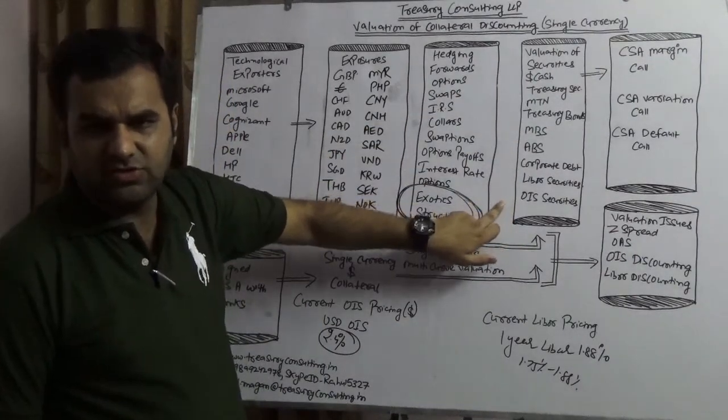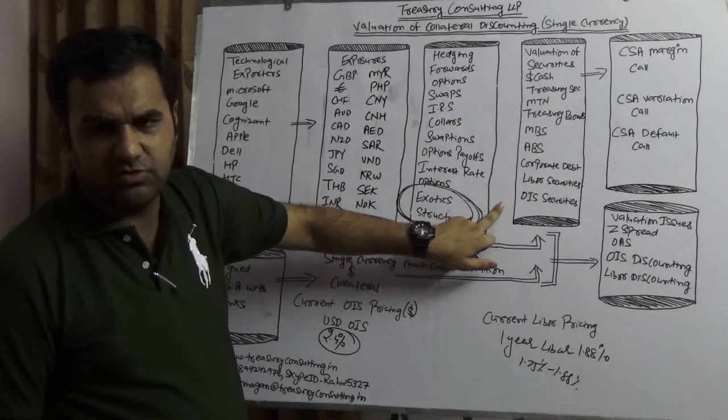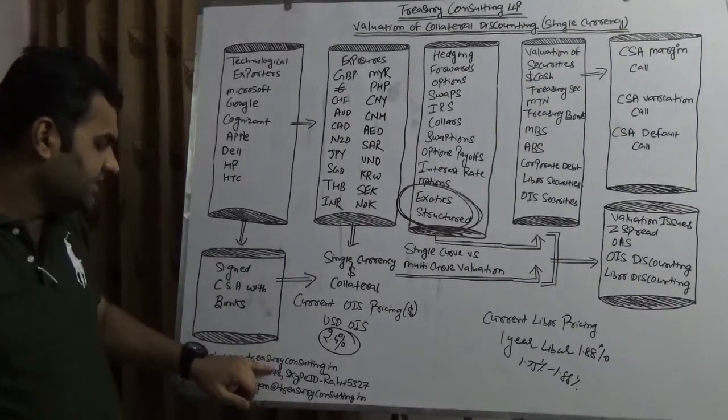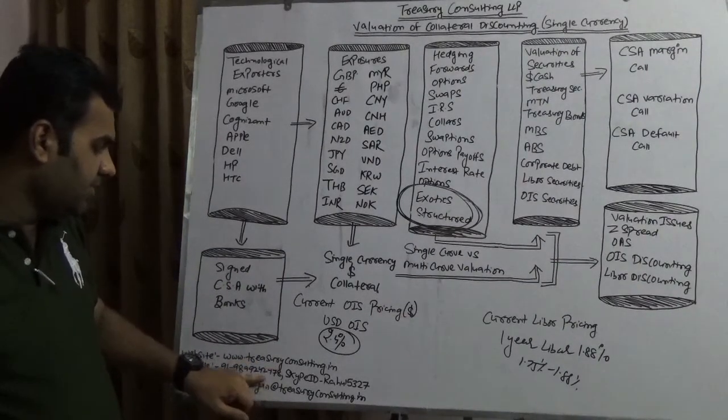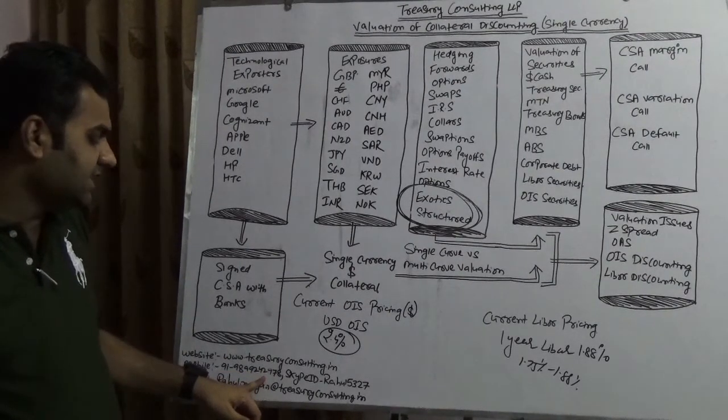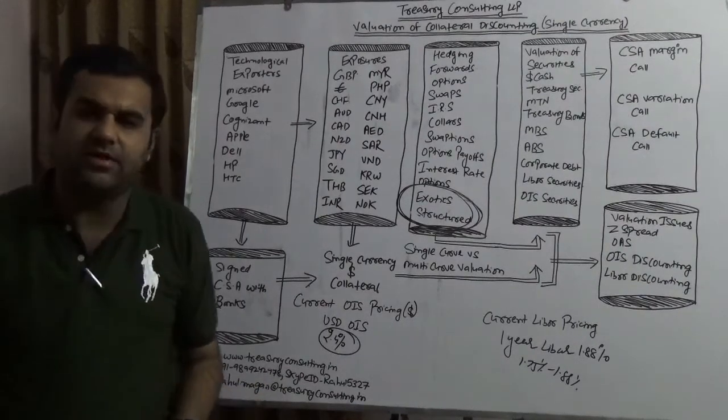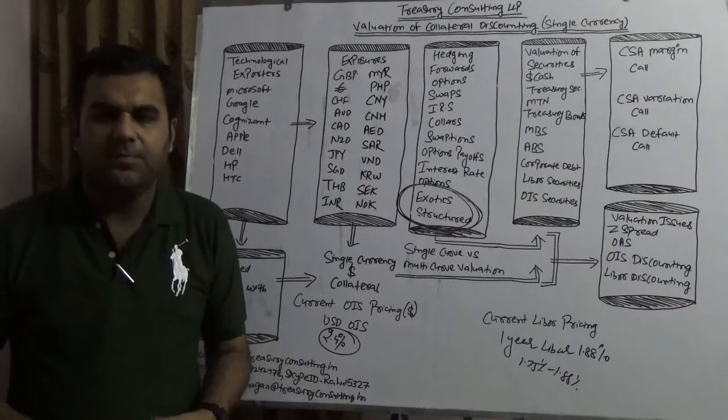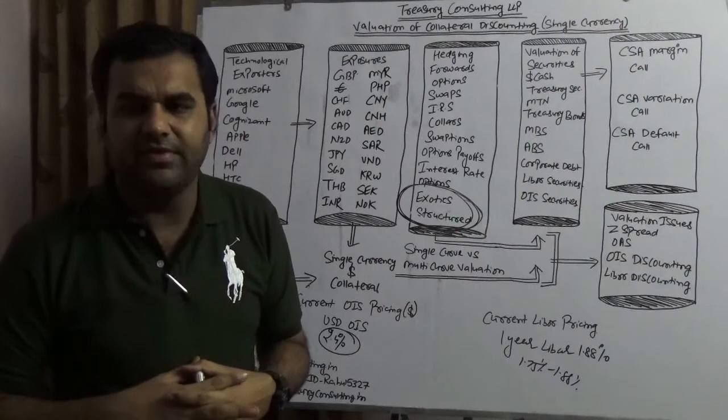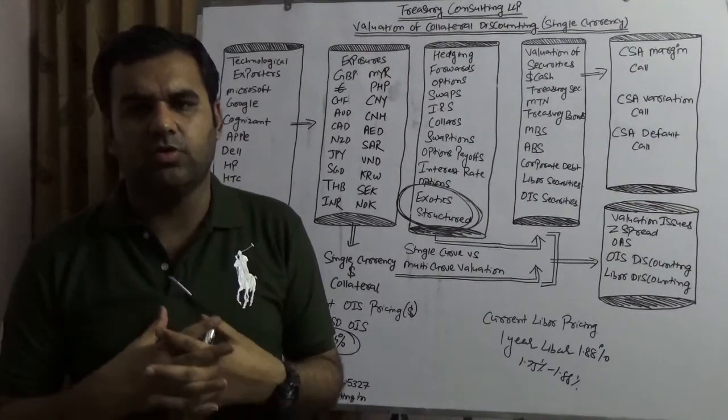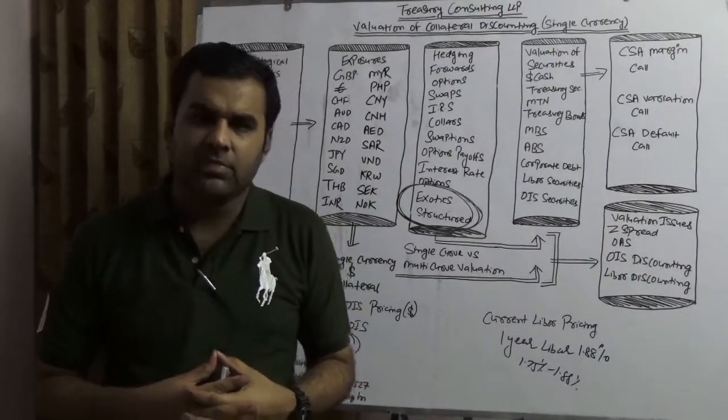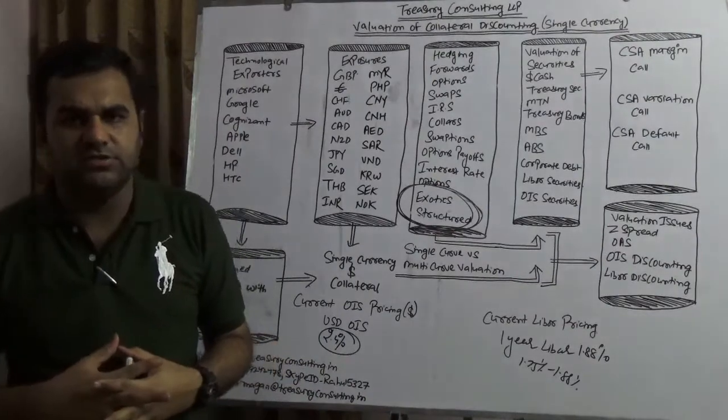What would be the curve if we have cash on the one side and if we have the securities on the other side. This is what the purpose of this video. You are always welcome to contact us, www.treasuryconsulting.in. My mobile number is 9899242978 and my Skype ID is rahul5327. You can email me at rahul.magan at treasuryconsulting.in. Before winding up this video, we would like to appreciate you that we are doing a lot of training programs. And we have started a lot of training programs in the Murex, Calypso and a lot of foreign exchange derivative program. In case you have any training requirements, you can contact us. Have a wonderful time and see you soon. Bye-bye.